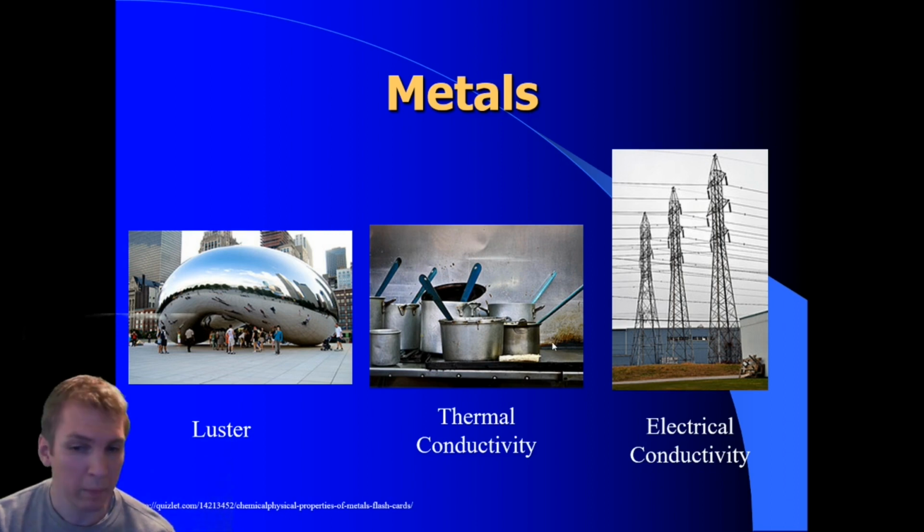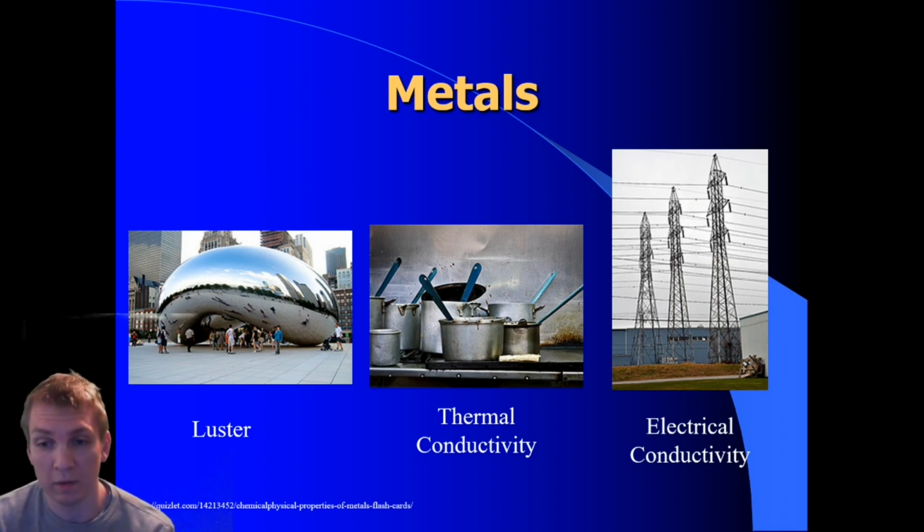Pots and pans, probably either made out of aluminum, maybe steel. Sometimes you can have like cast iron pots and pans, but they're typically going to be made out of metal. And different types of metal will conduct heat differently, and they will actually cook differently. So if you're planning to go into the culinary world, you got to know things like that. You got to know that certain metals will cook foods differently.